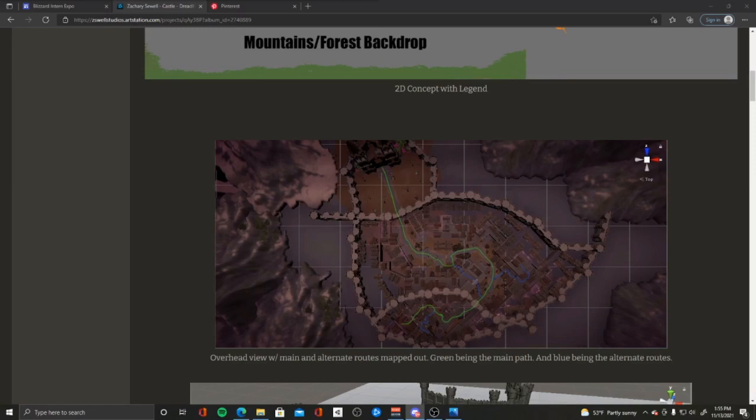One of the hardest things I've learned, and it's also something I'm still working on, is not getting caught up in one small section. That's something that happens to a lot of level designers when we're trying to make cool storytelling elements in our environment. For example, the blacksmith location in my Blizzard intern project, I was so zoned in on putting some metal ingots next to the forge, and a sword on the smithing stone here. Oh, I'm going to give him a little table with some food and some ale, make it look like, you know.